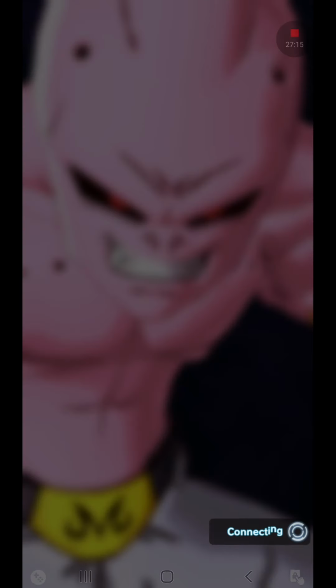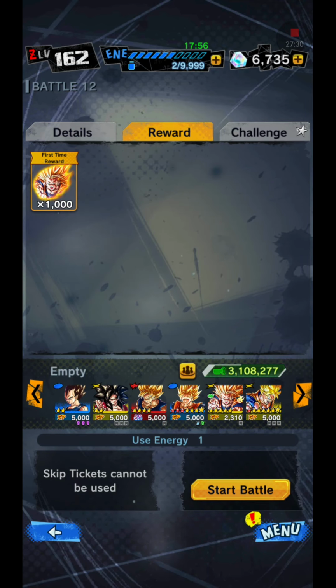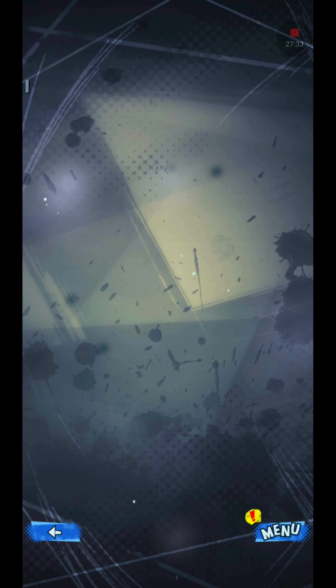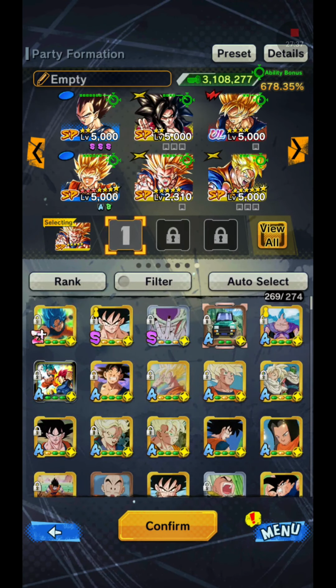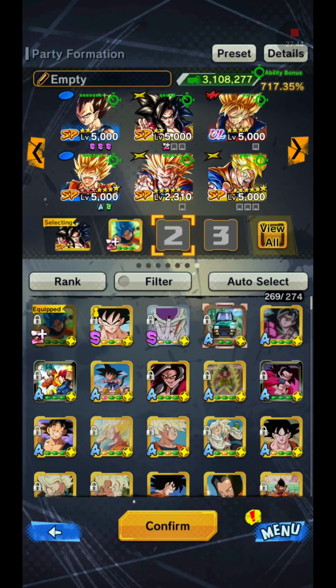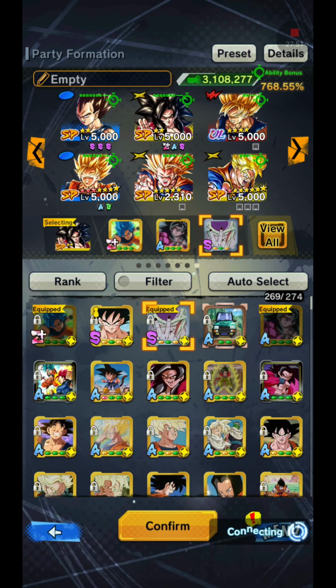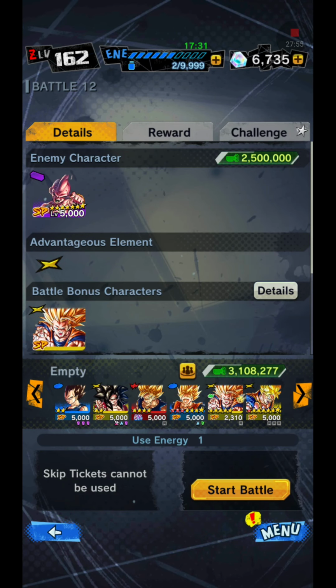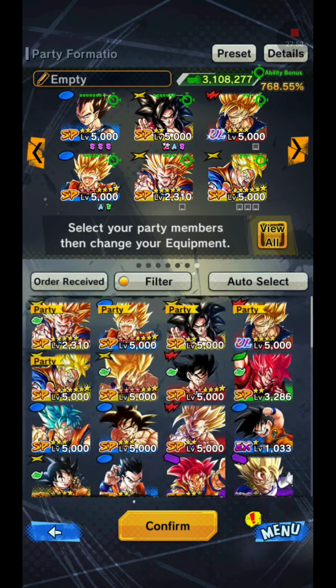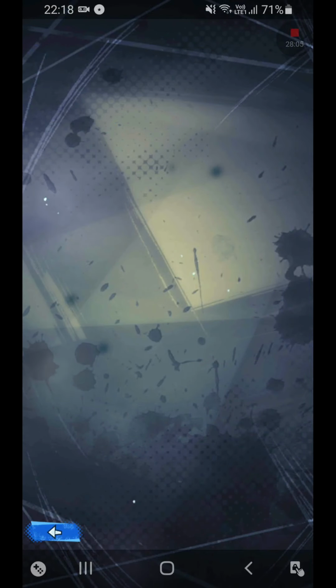Wait, how many souls do I get? Ah, crap, come on. Okay, you know what? I'm doing this again. I'm not giving up on this. I'm not losing this fight. I am not. I repeat, I'm not losing this fight. Oh wait, I forgot, I need to use the blue Vegeta, that's why I got him in there.